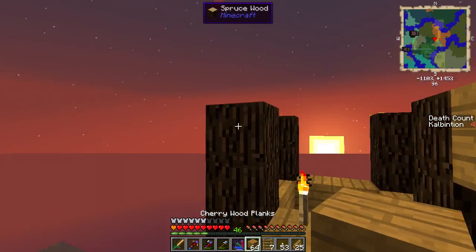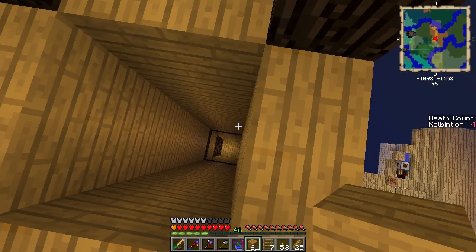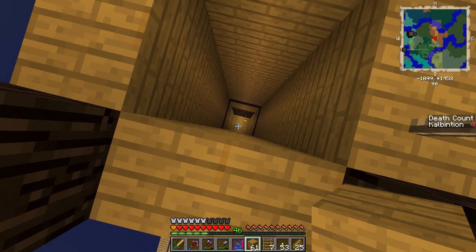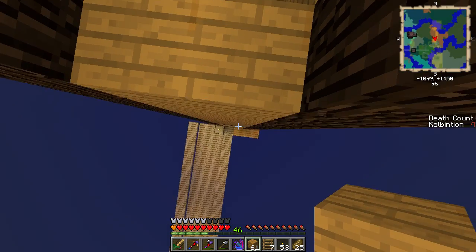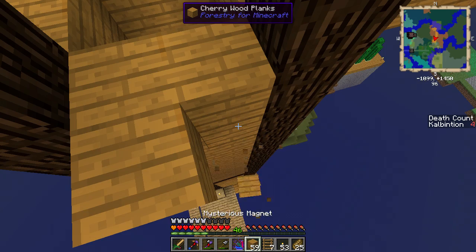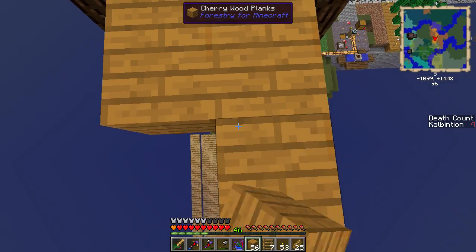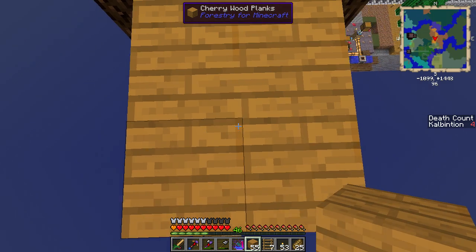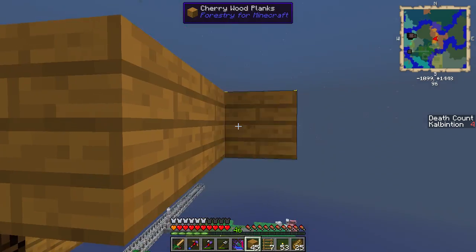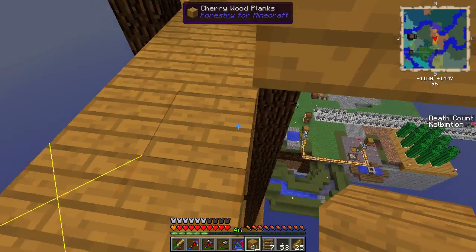Need more cherry wood. 3. I will say though, if I do fall in the middle here, even if I die, at least my items won't explode all over the sides. Though if I was smart, I probably would have had a bucket of water on me. Or at least down there. I'm apparently not that smart now. Yay. There we go, we got the 4 platform.